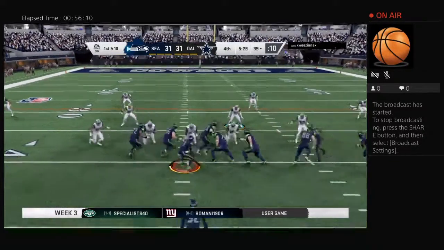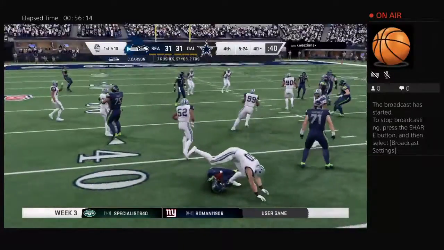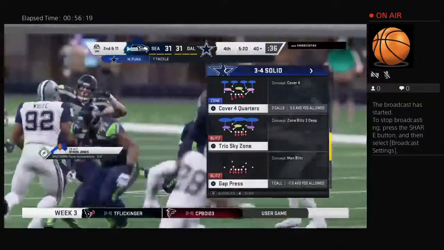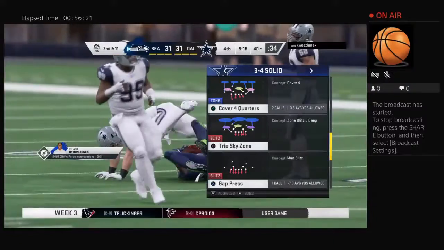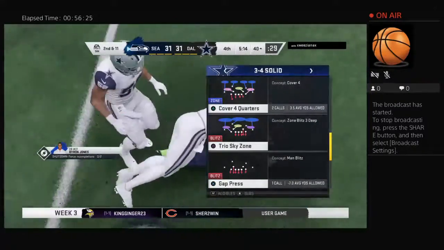Well, we had a number of good games in the afternoon sessions, but this Sunday nighter might top them all. We come up here on 1st and 10. And he'll be brought down, losing yardage back at the 40. It'll be a loss of 1, and that'll bring up a 2nd and 11 at the Cowboys' 40-yard line.